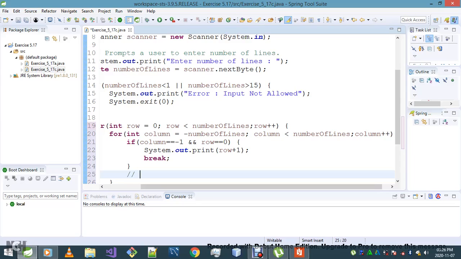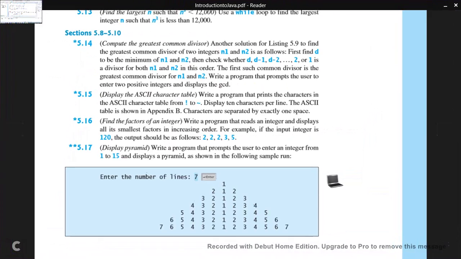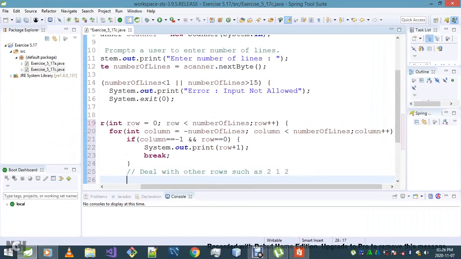So here's what I'll see. Deal with other rows such as this one here, right? Okay, now I wanna put my else. Okay, so here's the deal.